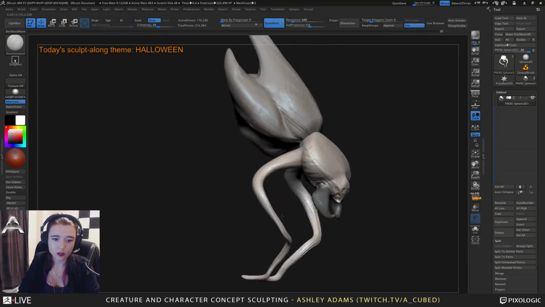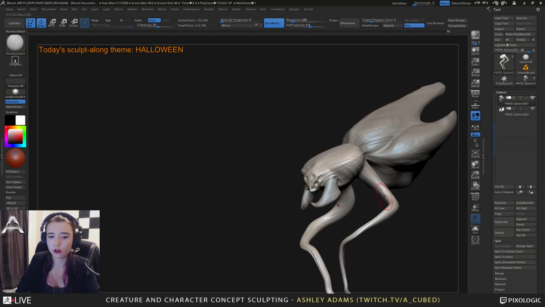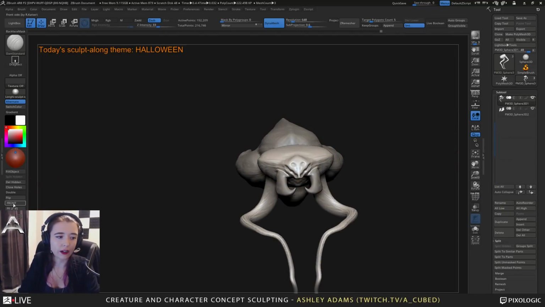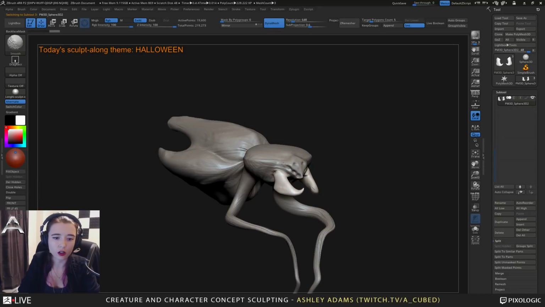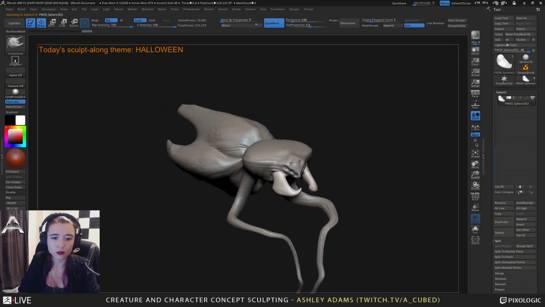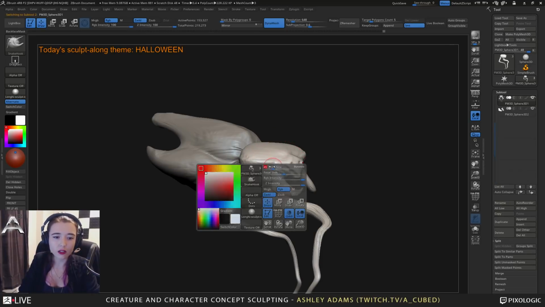A lot of people actually ask me, how do you know where to separate subtools? Like, how do you know to mask certain things off and block them out in their own subtool? I would say, as long as there's a separation, either a seam or a material separation of some kind, then you can separate that.